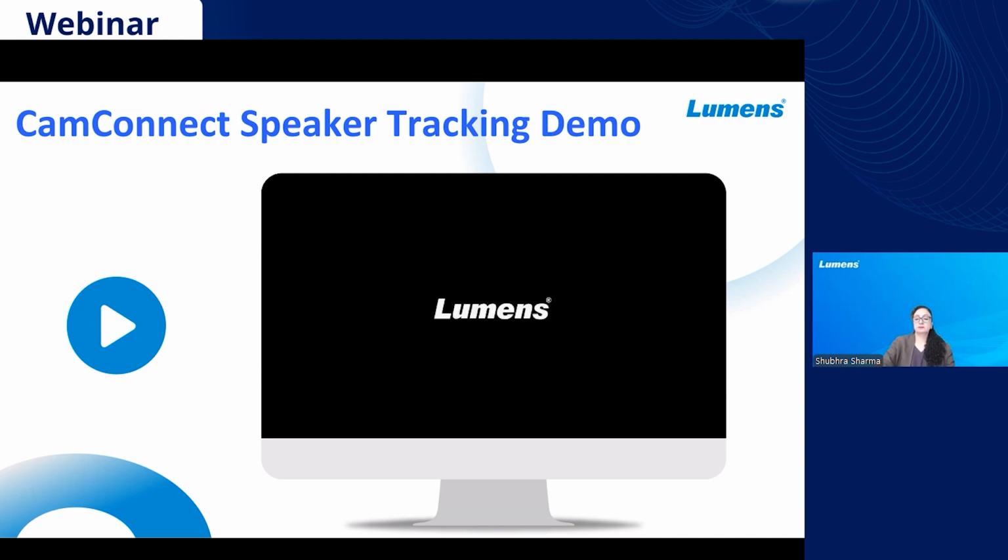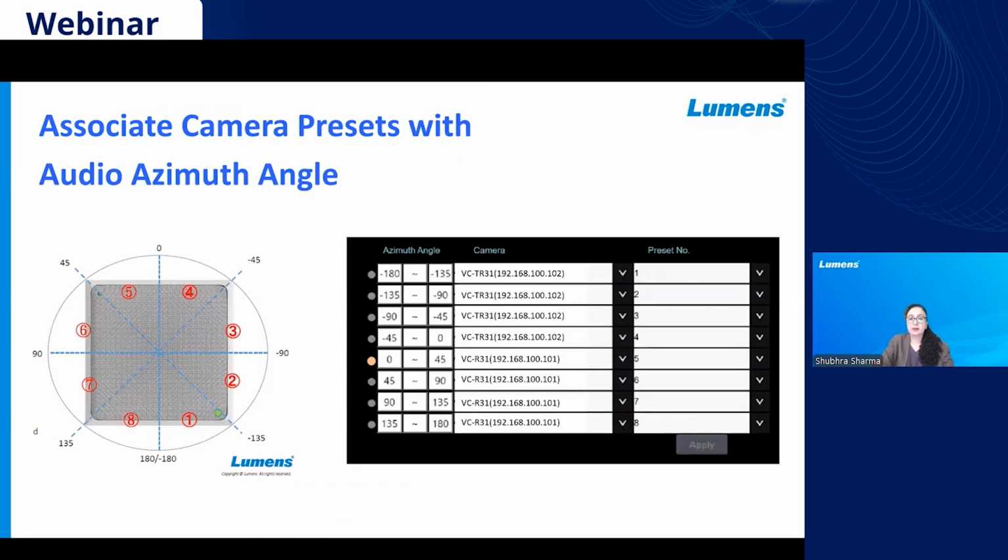Thank you. That's just a short video to show you the efficacy of this CamConnect box. In the demo rooms, we have installed 1 or 2, but it can support 16 microphones. It's not that it can only support 1. Multiple microphones with 4 cameras can be integrated with the CamConnect box for the voice tracking. That's the function. This is the GUI of our CamConnect. You can see here that every microphone works on angles.